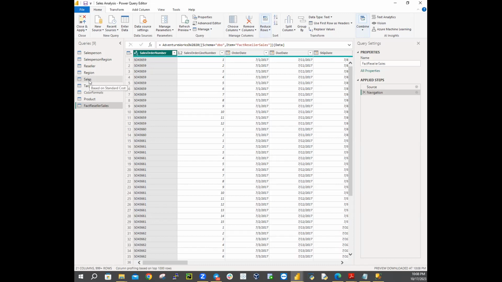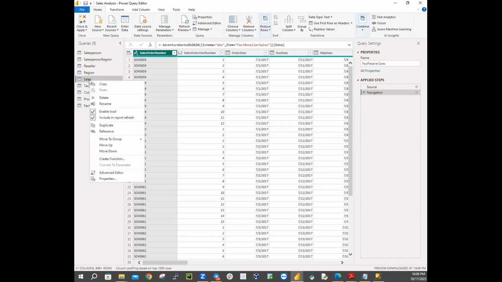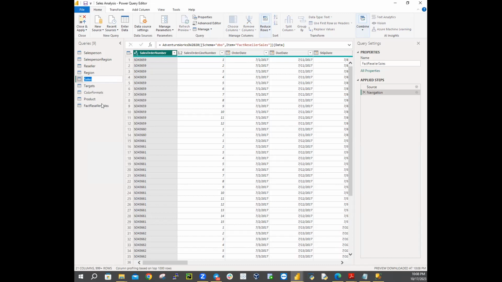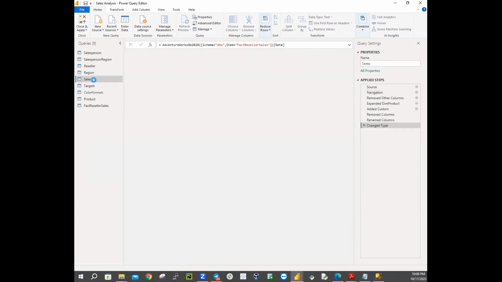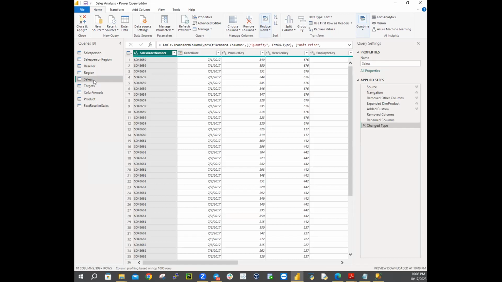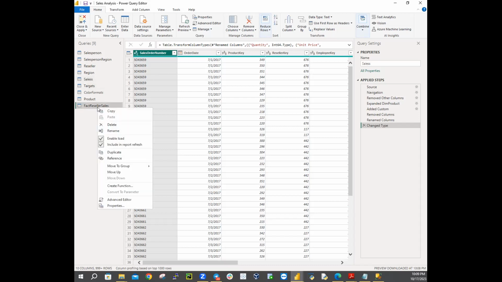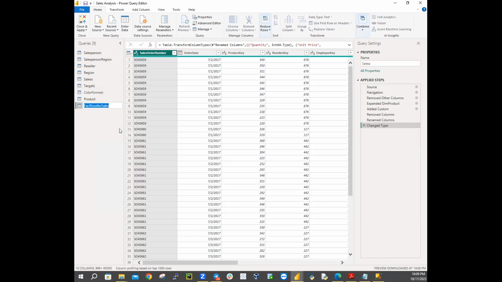Before that, right-click the sales table here, rename it, and put another S in front of it. Another S. I just want to keep it back a bit. And press enter. Come to your fact reseller sales table, right-click on it, and rename.